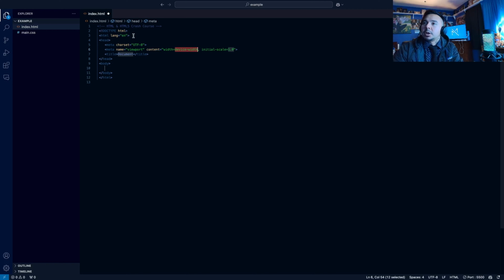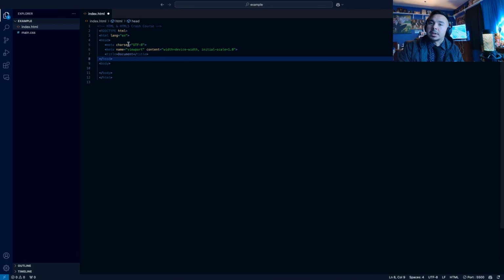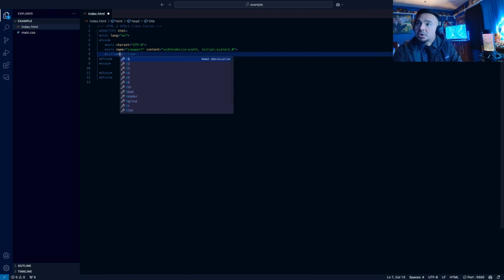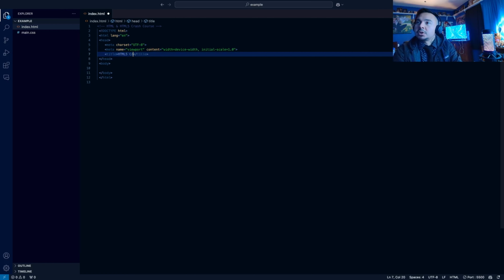Without going into crazy detail, as you can see, doctype HTML, HTML language. So basically it gives us the most important stuff, the stuff that we need. So inside of this head tag, it's going to hold all the metadata. Okay, so we have UTF-8, character sets, we have the viewport, initial scale, and I'm going to go ahead and change the title to HTML5 Crash Course. And as you can see over here, it changes it right here.